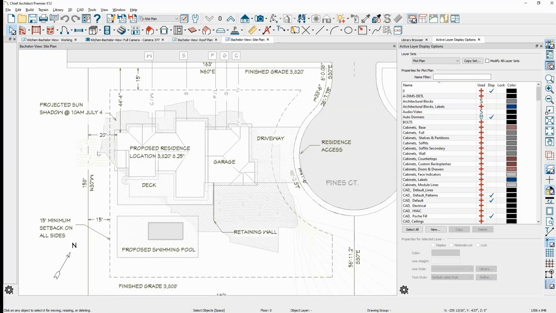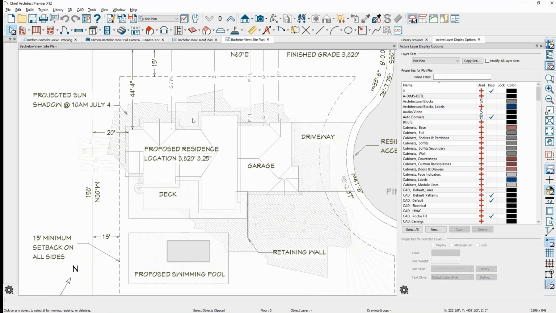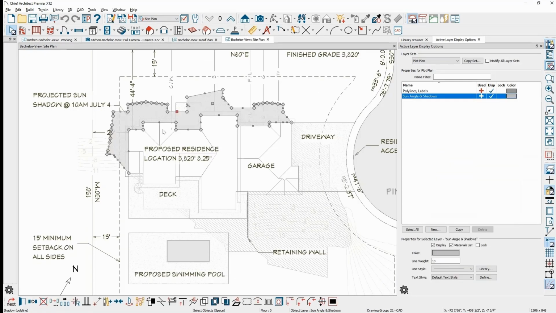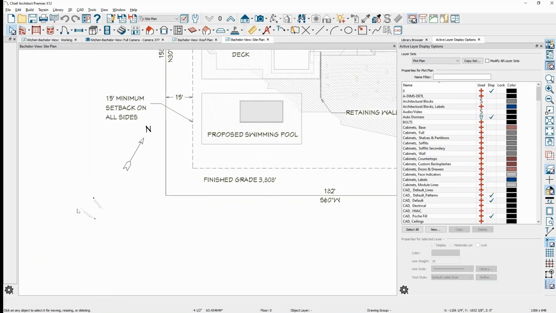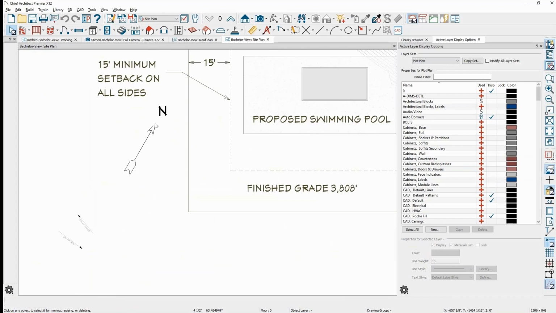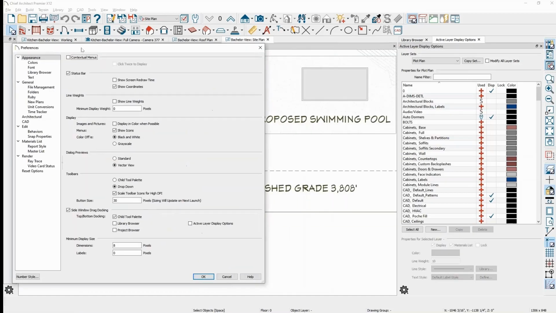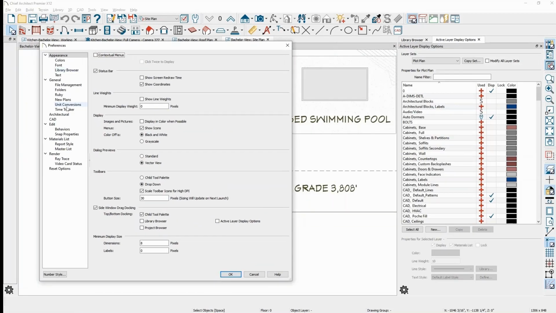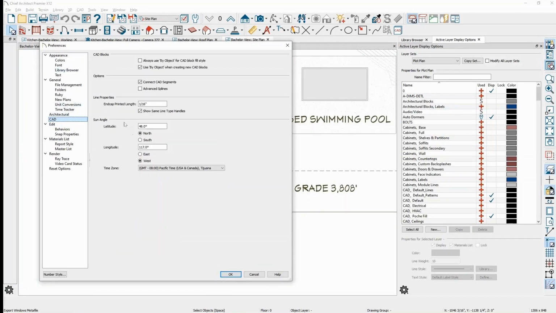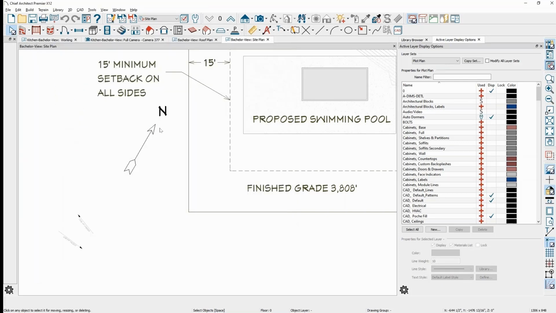So in this case, this is the house footprint, and then I have a shadow, if I highlight it, and then I put the text of when that sun angle was generated. And if we come down, the first step is make sure you put a north pointer in there. I talked also about in the video making sure you set your latitude and longitude. You'll find that in your preferences under CAD. So if you want to make sure you adjust that. Then you draw your north pointer.